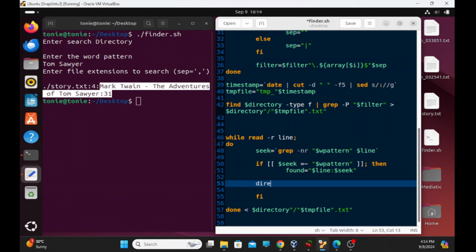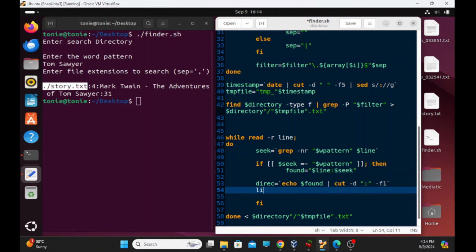Okay, directory, I will call it direct, equal to echo $found, then we're gonna cut using the delimiter, which is colon, and extract the first field. That would be this one, okay? Directory name. Line num, okay, to distinguish it from the variable above, equal echo, the same way, echo found, cut, -d, delimiter being colon, -f2.